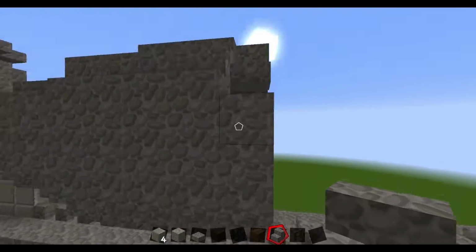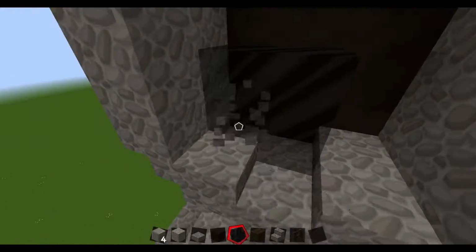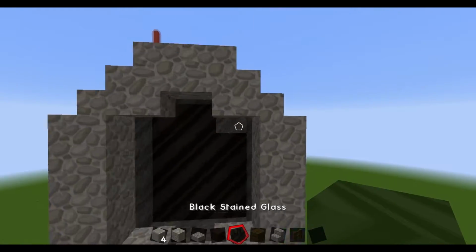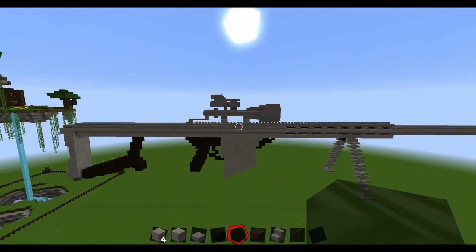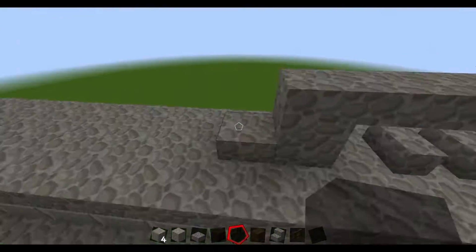And yeah, that is pretty much how I did my scoping. This one just did take the longest out of everything, just to try and make it look right. So there you go. Now you can actually see we're adding the black stained glass and clay and fixing it here and there. So that's the first scope at the front, and now I have to make the scope at the back.